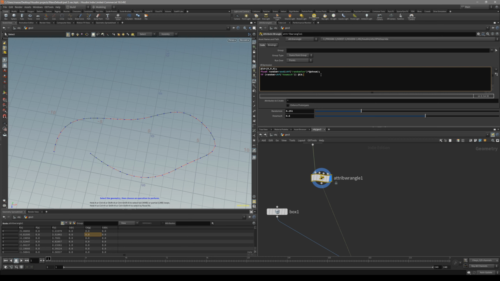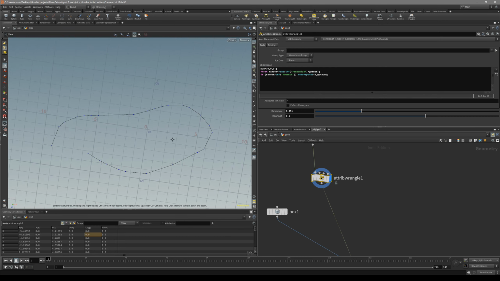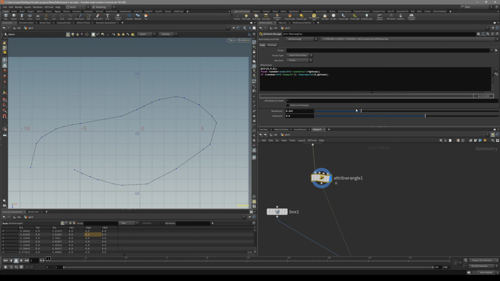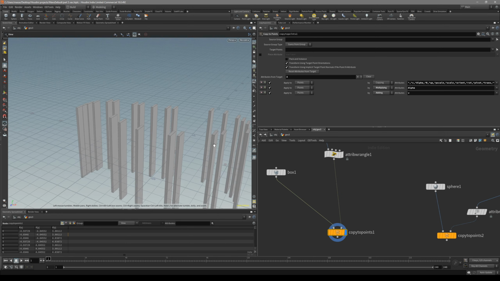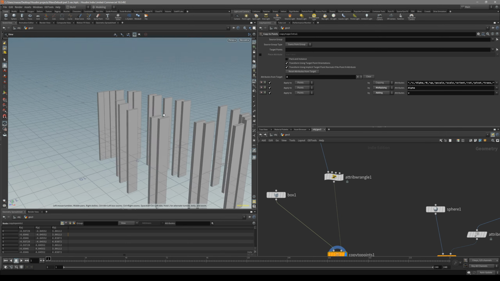So all we have to do is remove point, and then in brackets, the geo handle is 0 because we have connected it to the attribute wrangle node, and then add ptnum, like that. Close it down, and you can see we are now automatically deleting the points that are bigger than this value that we have in how much. Now that we have our basic setup, let's say we want these wooden boards to actually be different sizes.